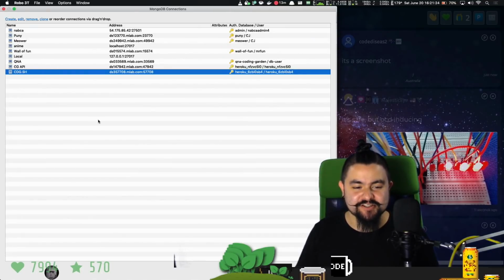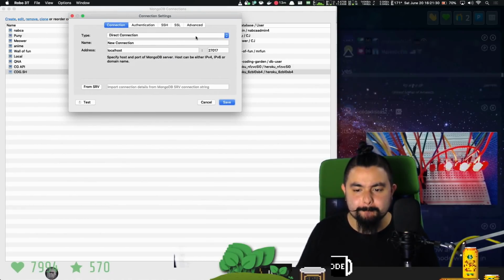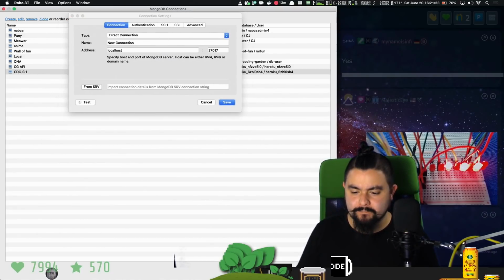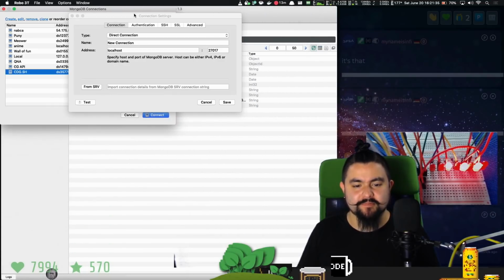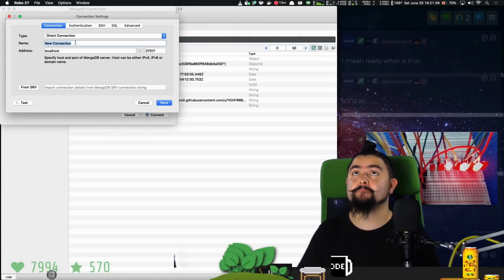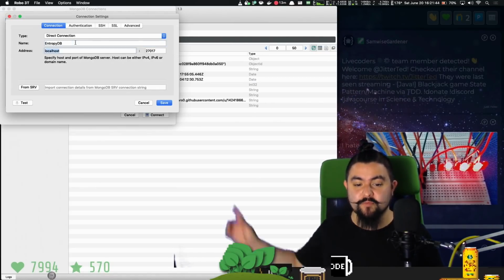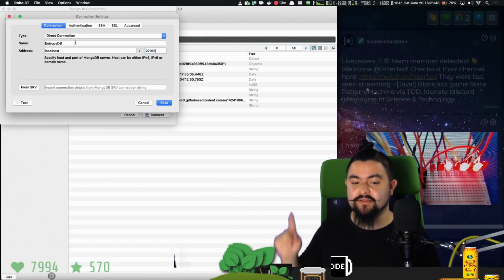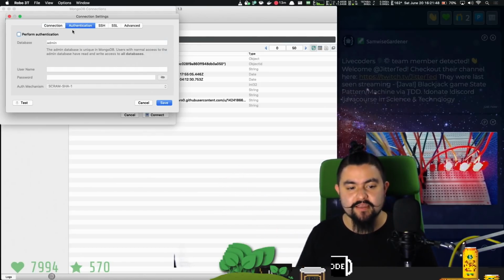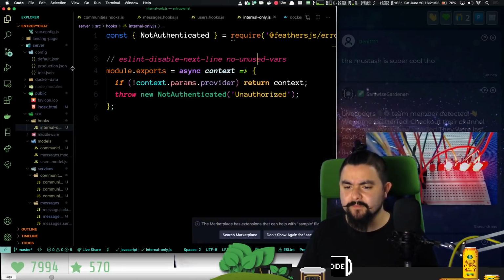I need a new connection. Add. Let's make this smaller. Way smaller. Here we go. So this is a direct connection. This is going to be to the Entropy DB. We technically are on localhost because we mapped that port to our localhost. For authentication, we are going to perform that. The username is in our .env.